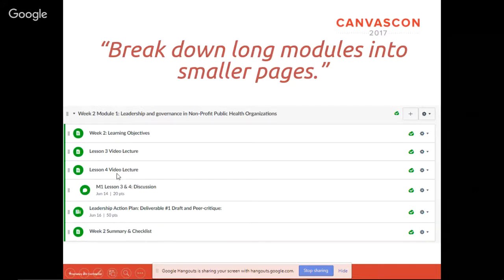So I don't put, like, 2 lectures on the same page, and I put the learning objective separately from the rest of the content. So a module becomes 1, 2, 3, 4, 5, 6 elements, and the students of course can go through the module by clicking the next button. So it's a good feature to break the content into smaller pages, better than having a huge page where you just keep scrolling. But at the same time, it requires the students to make more clicks.